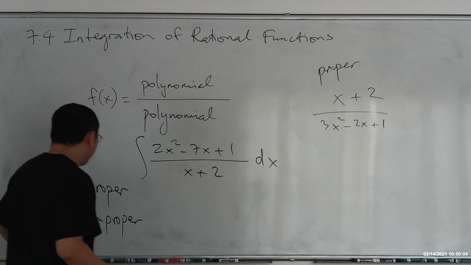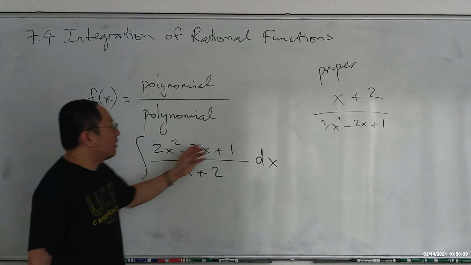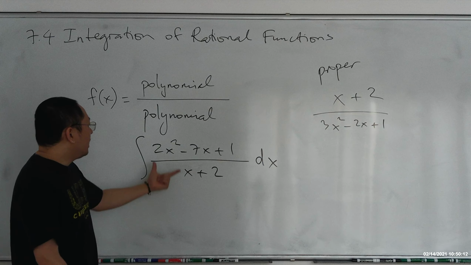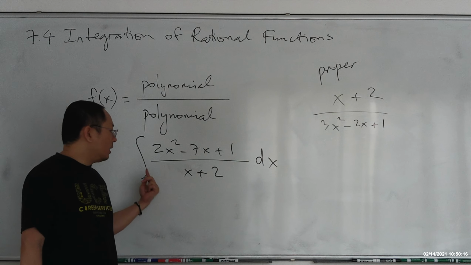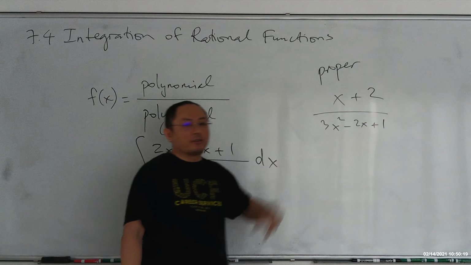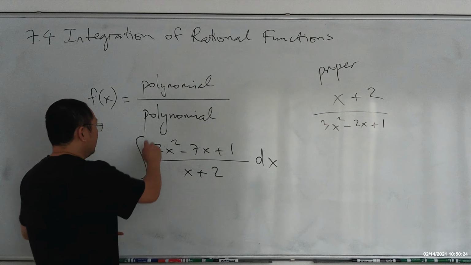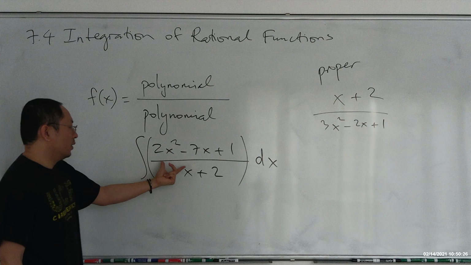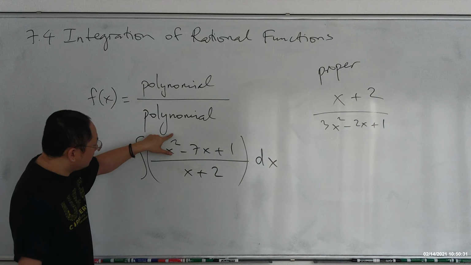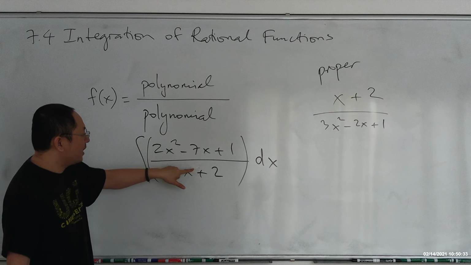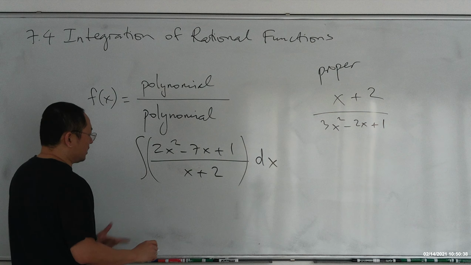So, to deal with this type of fraction, we always go down to proper fractions. You know why? If it's improper, then we can do what? Long division. We're going to have a polynomial as a quotient plus a proper fraction. Let me try to explain it to you via this example. Say if I got a rational function like this, right? And of course, this one is improper. So what can I do? Since the numerator has a bigger degree than the denominator, I can always do a long division. So, okay, it's a good chance to do long division in here as well.